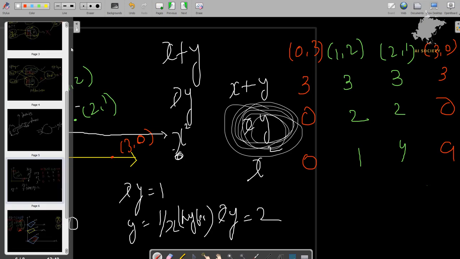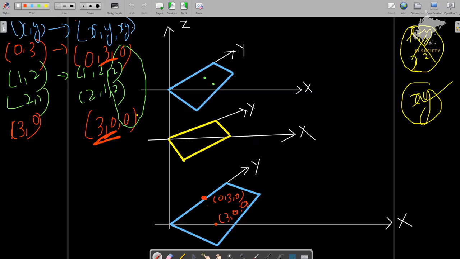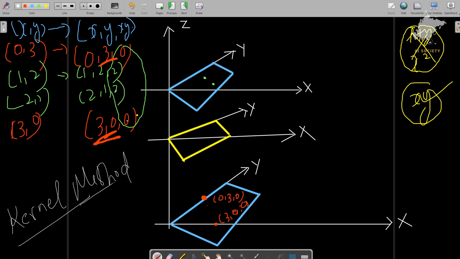That is why, when we are having this XY in the 2D form and the 3D form, it is doing exactly the same thing, just the dimension is different. The solution is the exact same thing, whether you implement it using a curve or using the plane. This method is known as the kernel method. Remember this, and it is very much used in support vector machines. Make sure you remember this kernel method.